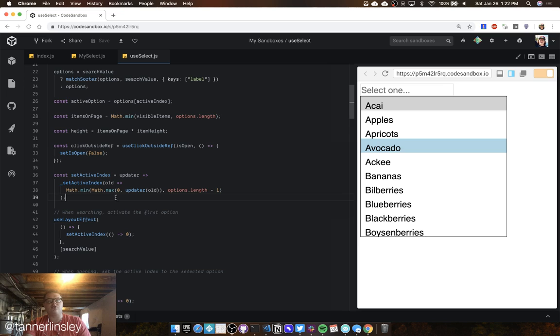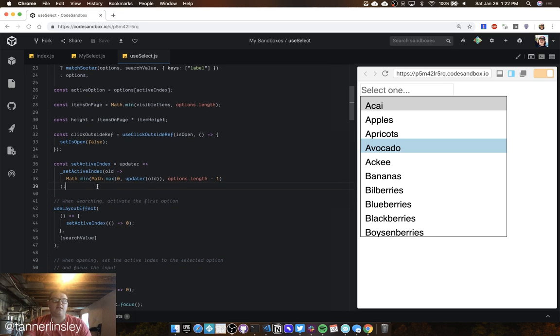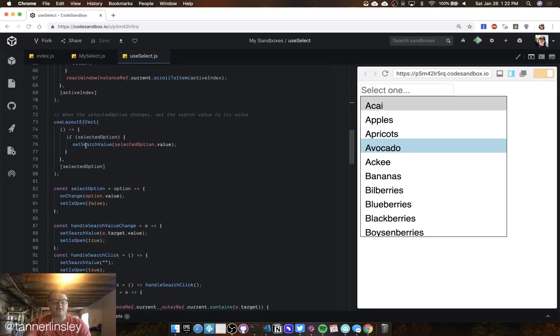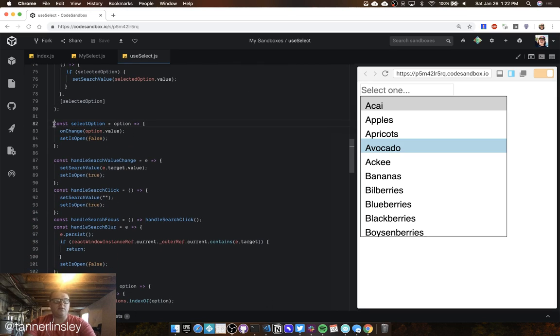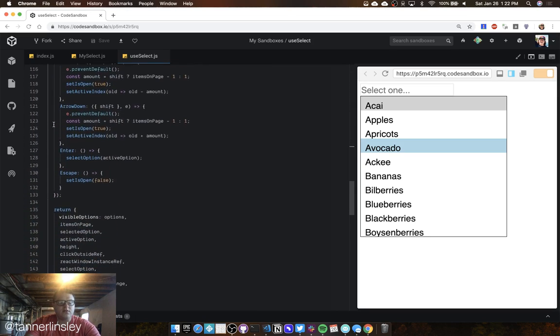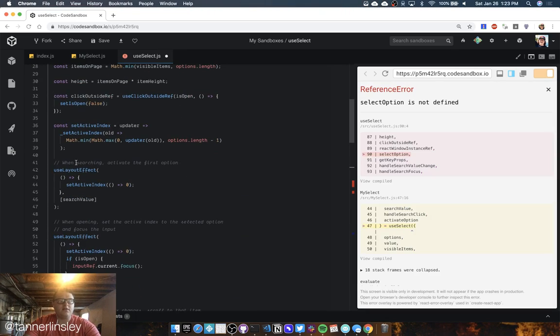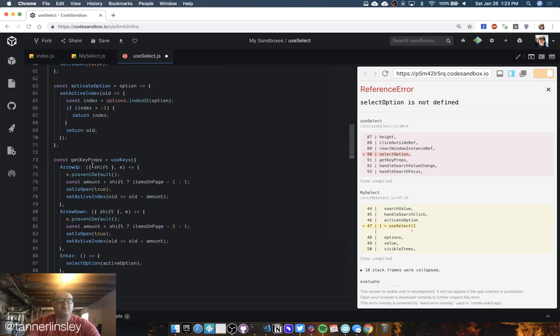We just want to make sure that we cannot set an active index that is lower than 0 or higher than the visible amount of options, if that makes sense. So yeah, now we have some effects. Let's move our effects to the bottom of all of this. First we'll go over the rest of these methods.